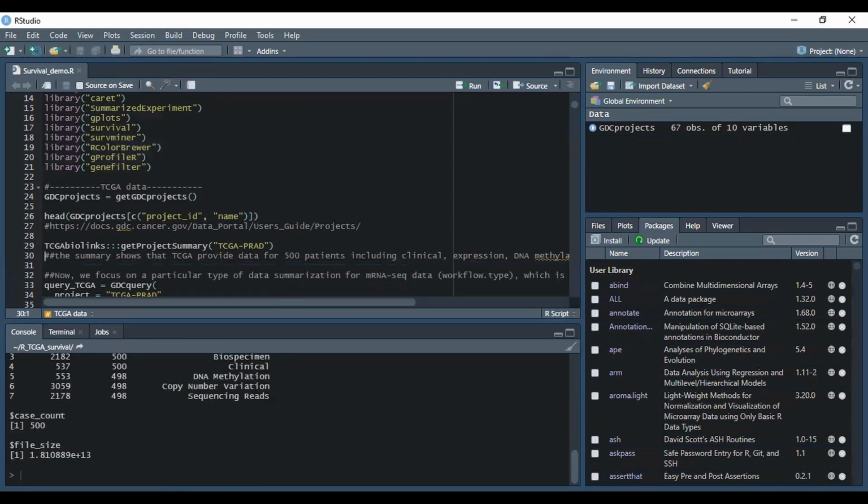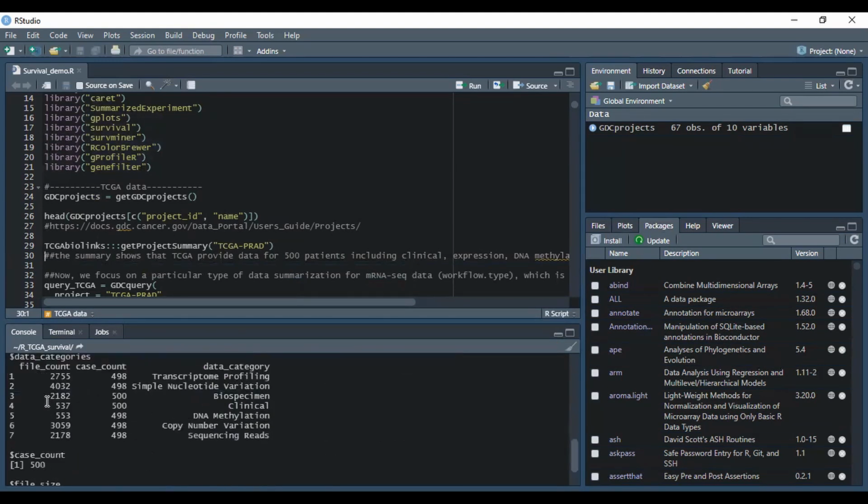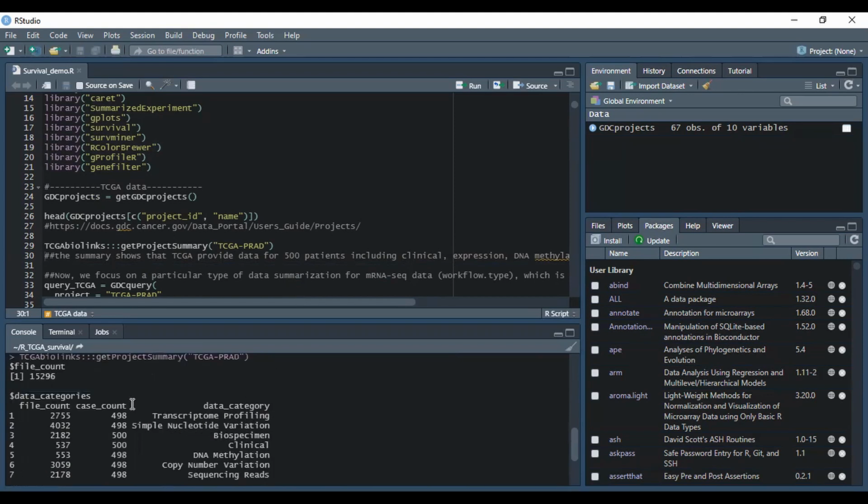This data shows that they have a total of 500 patients, with different data categories, some of them being transcriptome profiling, simple nucleotide variations, biospecimen, and clinical. We have to see that some of the data files have more than others.